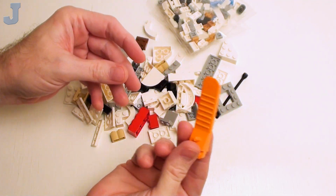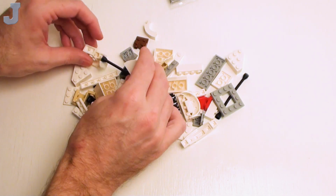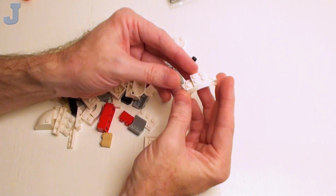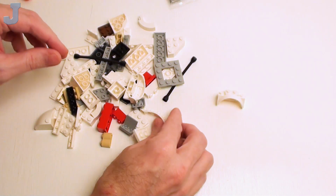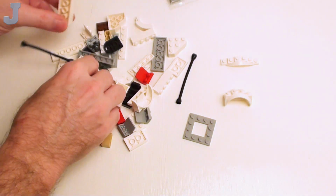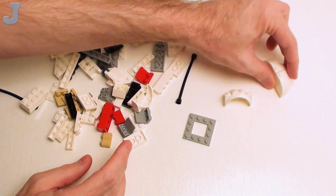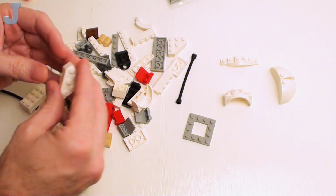Okay, we do come with a brick separator. Since this is a 3-in-1, that's to be expected. We'll take a look at those in a bit. I was looking for some of these, and I ordered some. Well, here's some in here, as well as these white wheel wells. A 4x4 frame. Some of these 3x3x2 quarter-round dome pieces. Put those there. And it's mostly just white parts.